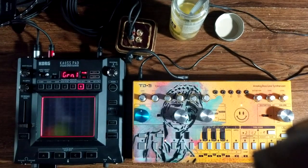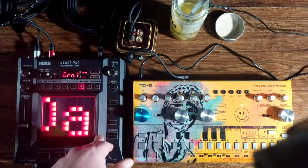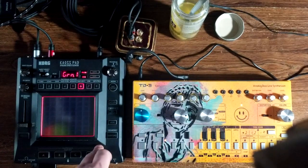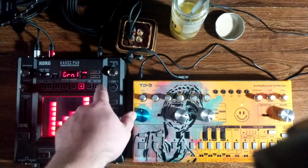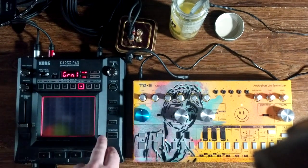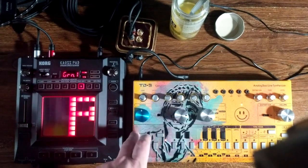So, anyways, if you did have one of these guys in your live setup, I would definitely guess that you'd need to bring some kind of backup, or just not have to use it. Like, if it didn't work that day, there you are, you know.